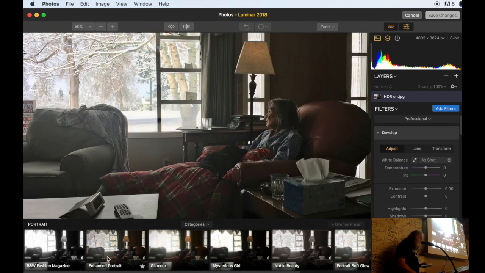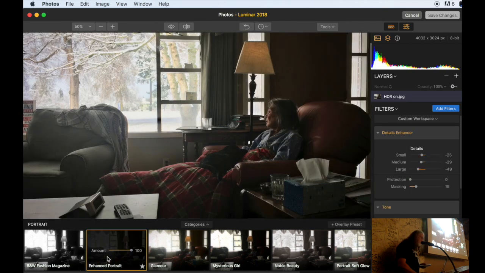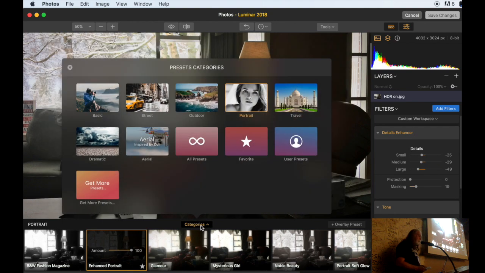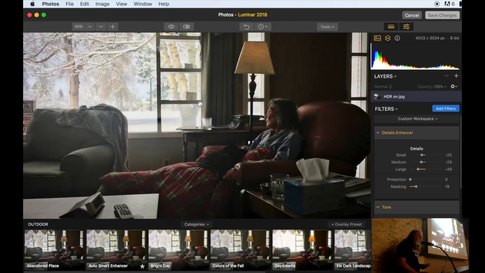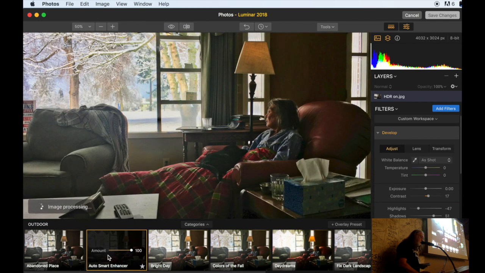So I'm going to start out with portrait, which is where you might think would be a good starting point because there's a person there. But no, not really, because this is actually natural light. And I found that the outdoor setting did much more to improve the overall exposure.